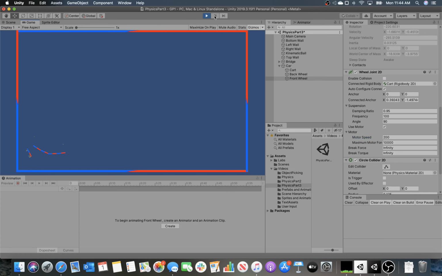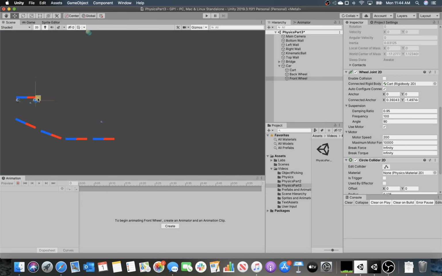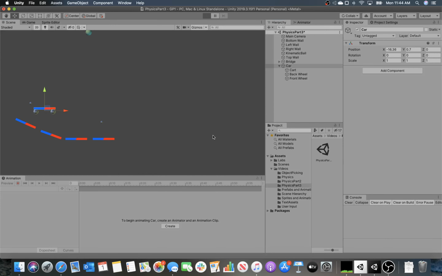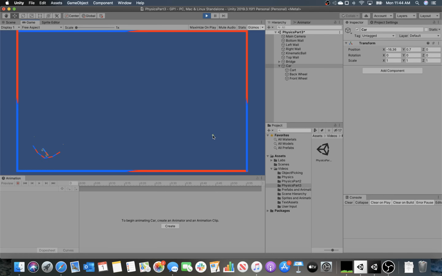Oops, we missed the thing, because I forgot about the rotation and the bridge movement. So let's just bring it a little bit over here. This way it doesn't drop too far. And now we can see that both motors are turning. They're working their way up to get over. And it looks like we're stuck.